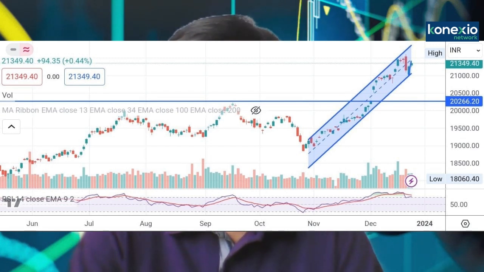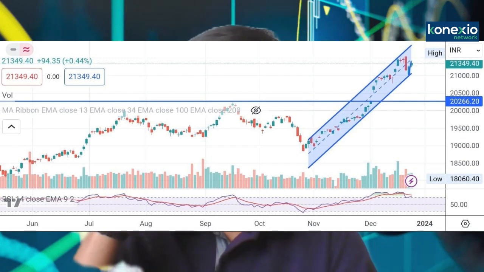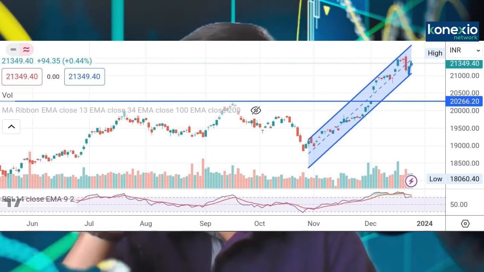But again, as you can see, the important part now is the RSI. You can clearly see RSI is showing negative signals in the overbought territory, but the prices are showing strength. So at this juncture, it could be highly critical. At these levels, maybe 21,000, which is a psychological mark, would be the important level to watch out for. If Nifty breaks and closes below 21,000, then we might see an extension of the correction. Otherwise, we might see a highly volatile trading week next week because of the weekly and monthly expiry.